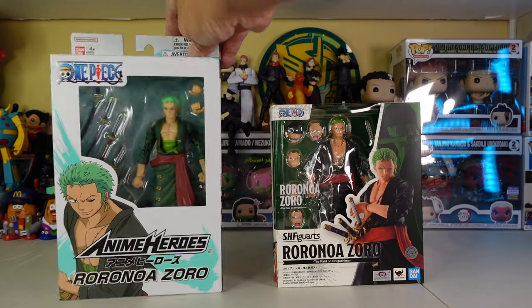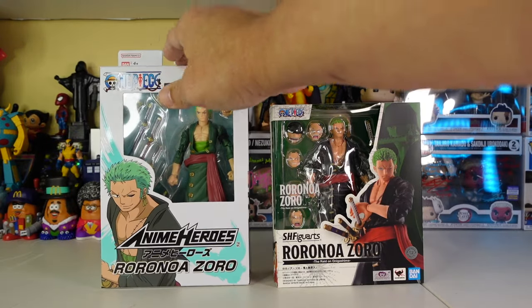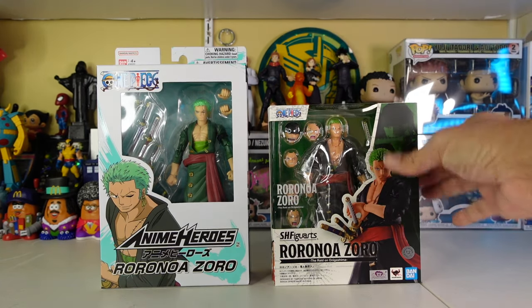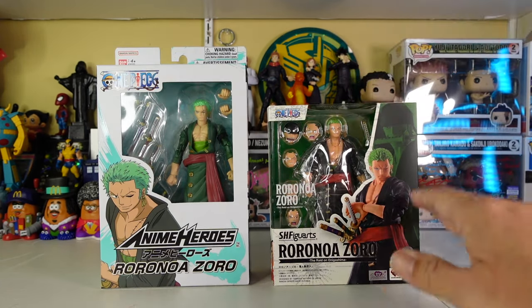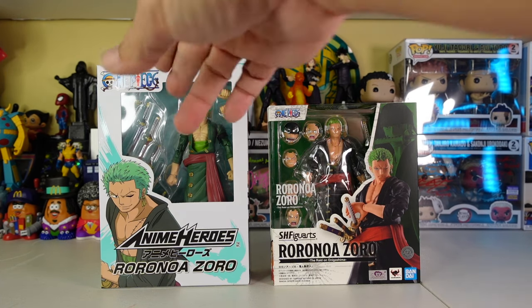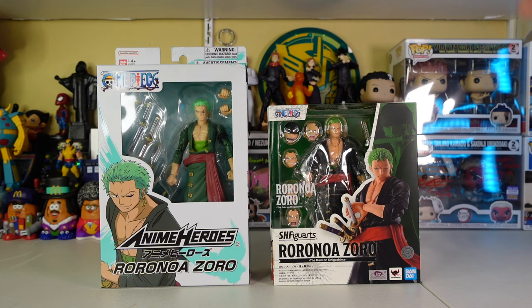Just really to the anime, these are figures that are made for the masses. These are figures that are made for the collectors. So right here, you can kind of see the toy, a little bit of the foreshadowing, made by Bandai. Very, very nice company. Actually, Bandai makes both of these. But there's just a big difference.